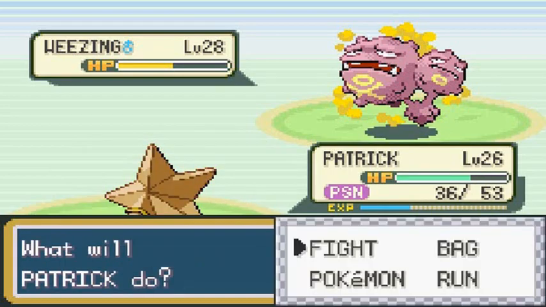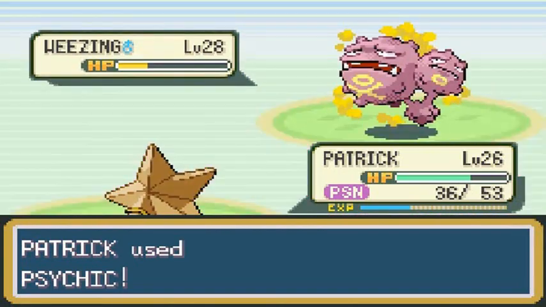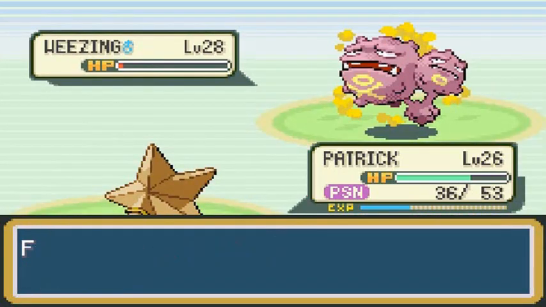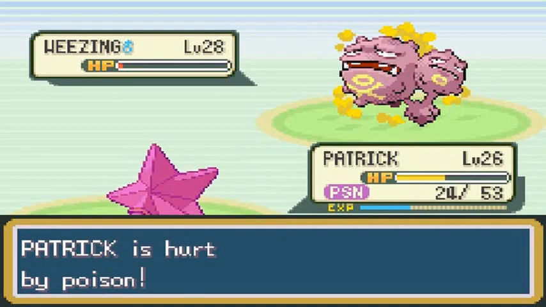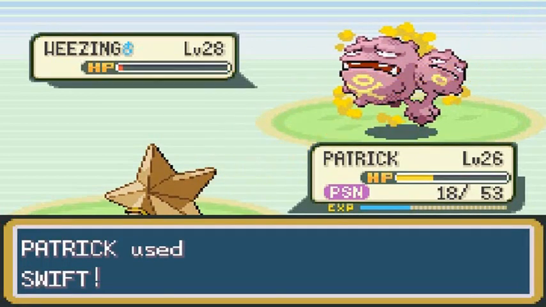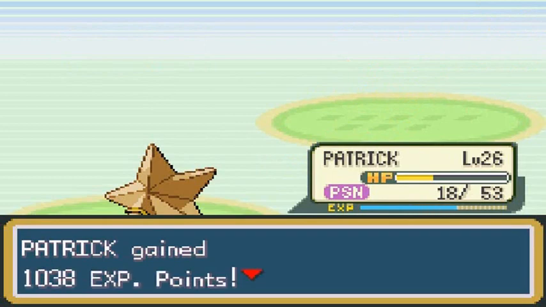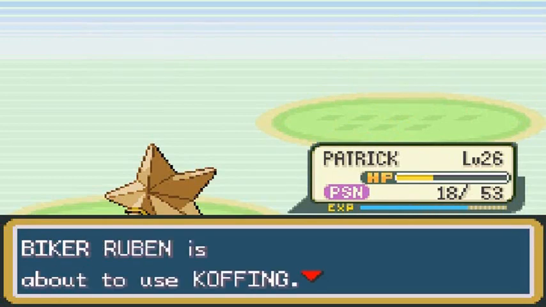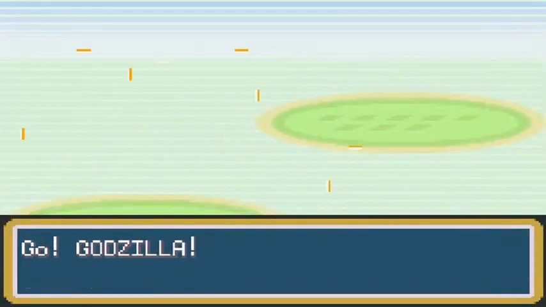Jesus, I hate you! You and your poison! Getting all poisoned up and everything. Jesus. And, of course, more poison. Gotta love the poison. So let's finish this guy off with some Swift attack. And there you go. Weezing has been defeated. Patrick has gotten experience points. I'm going to switch out because this is not worth it. So let's go with Godzilla right here. Get him to level 34.